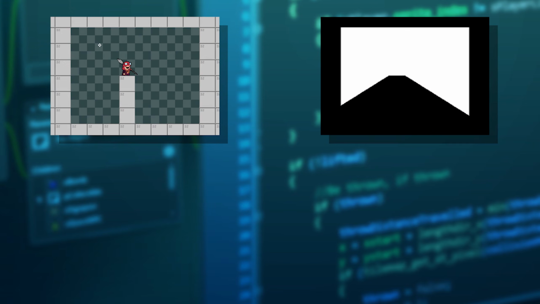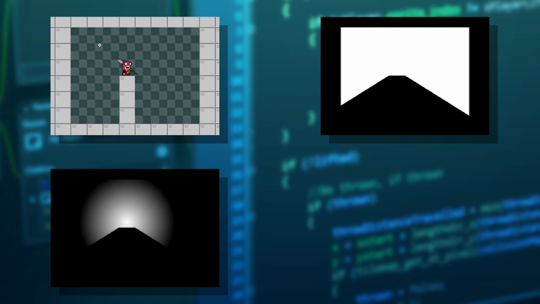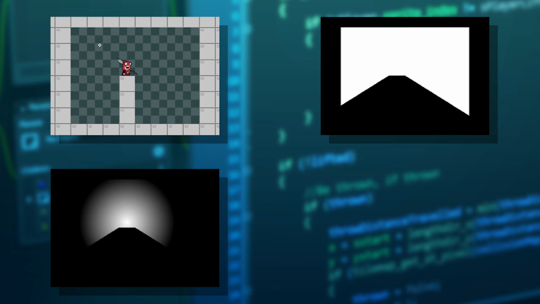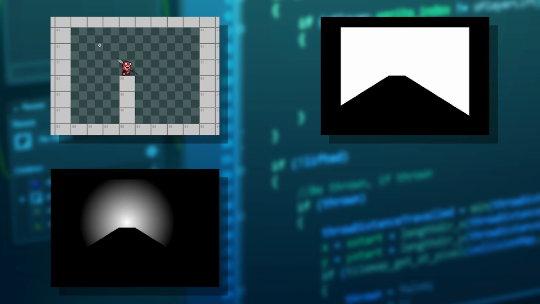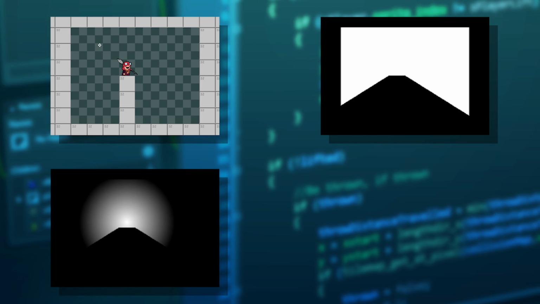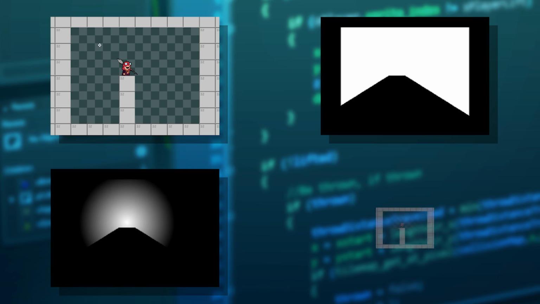I'm putting all of this onto a surface, which then I can run through another shader that will just draw black to the surface in increasing opacity the further away from the light source. I probably could combine these shaders together if I wanted, but I was just trying to keep each step simple as I wrote it. Then I take this surface, modified somewhat for ambient light, and draw it on top of my game.